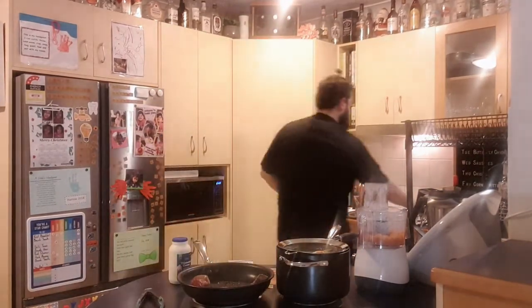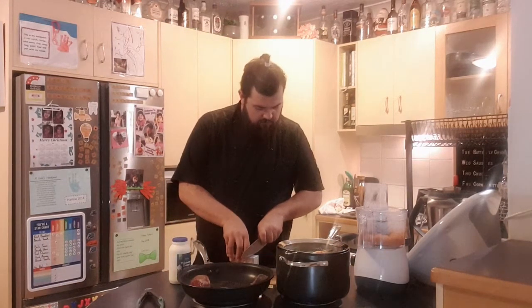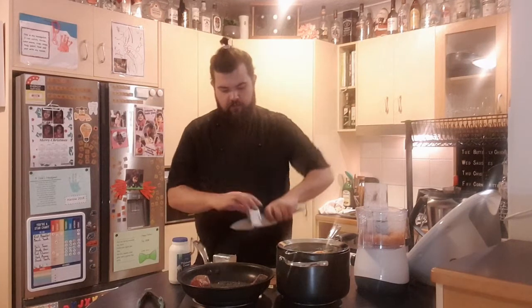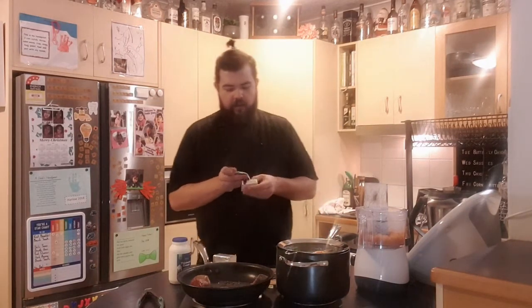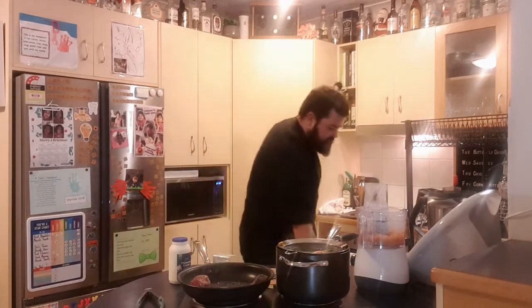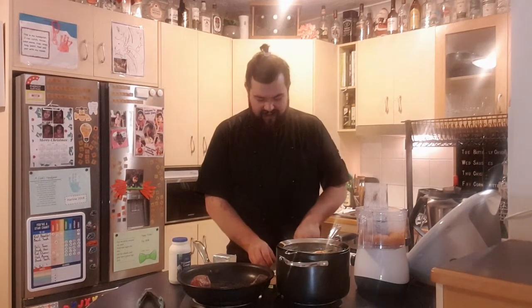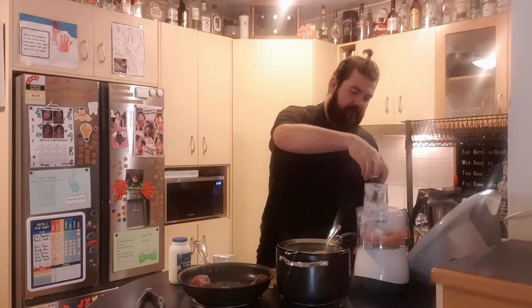Alright, now we're going to cut ourselves some butter, say roughly 30 grams. And you can add more if you require. It really depends on how much sweet potato you cut for your family. But in this case of just me, this is going to be my dinner tonight and my lunch tomorrow. No, it's not, because I'm on isogenics. Routines, my friends, routines. Alright, so we're just going to pop some butter cubes into here.